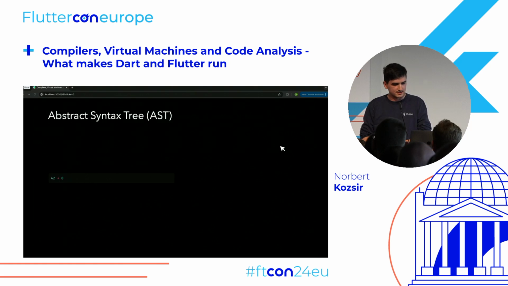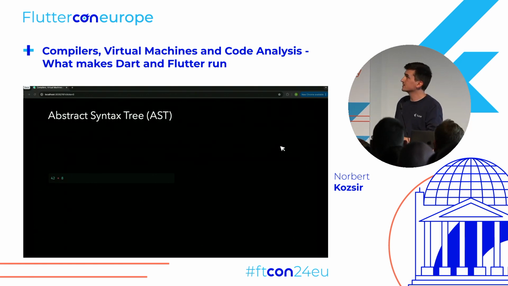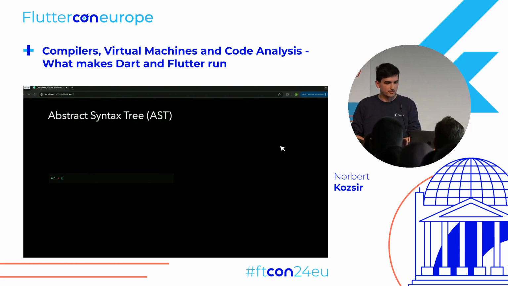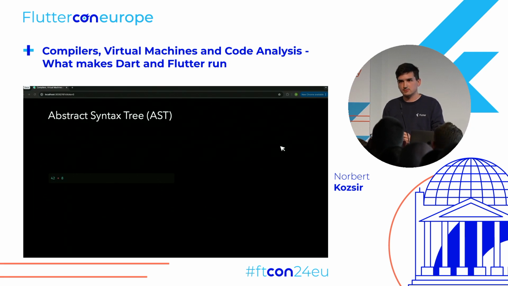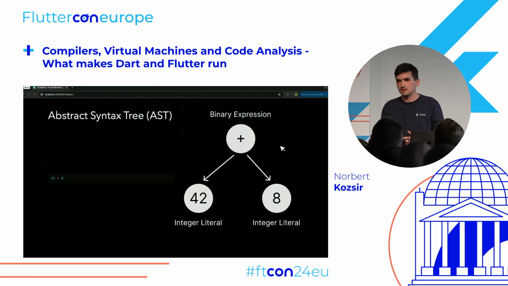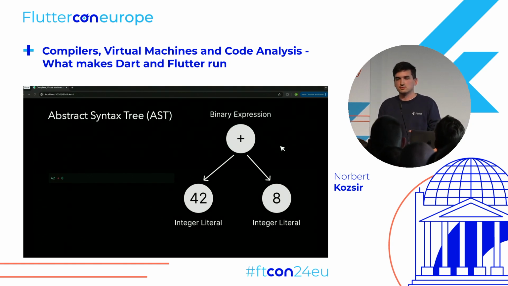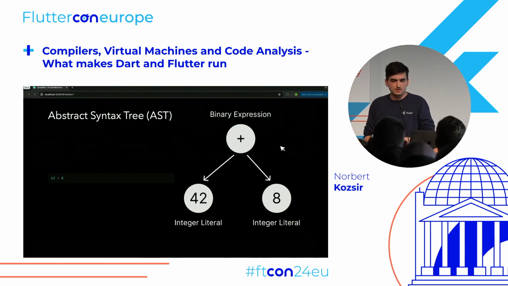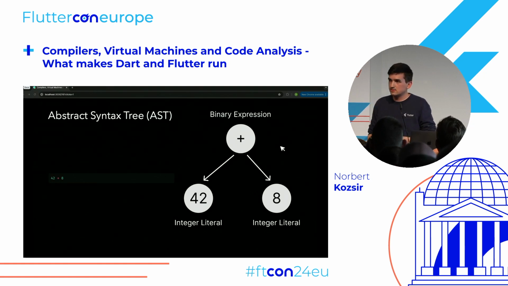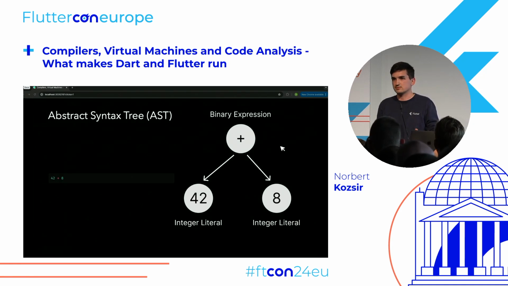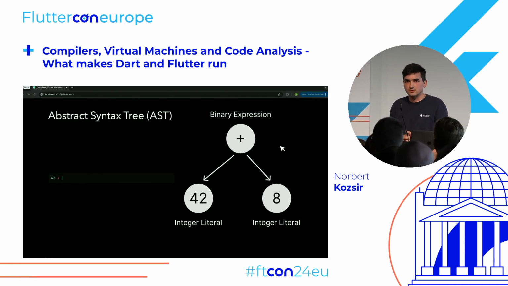Let's consider this simple example of a statement, which is 42 plus 8. If we were to convert it to an abstract syntax tree with a parser, it could look something like this. We have a parent, which would be a binary expression. The binary expression has two operands, the left and the right one. In this case, the left one is an integer literal, the right one is an integer literal. If we wanted to compute the value of all of these, it would be pretty trivial to go forward. 42 is an integer literal. We know the value is 42, 8 is 8. And to evaluate the binary expression, all we have to do is evaluate the left and right operand and add those two together.